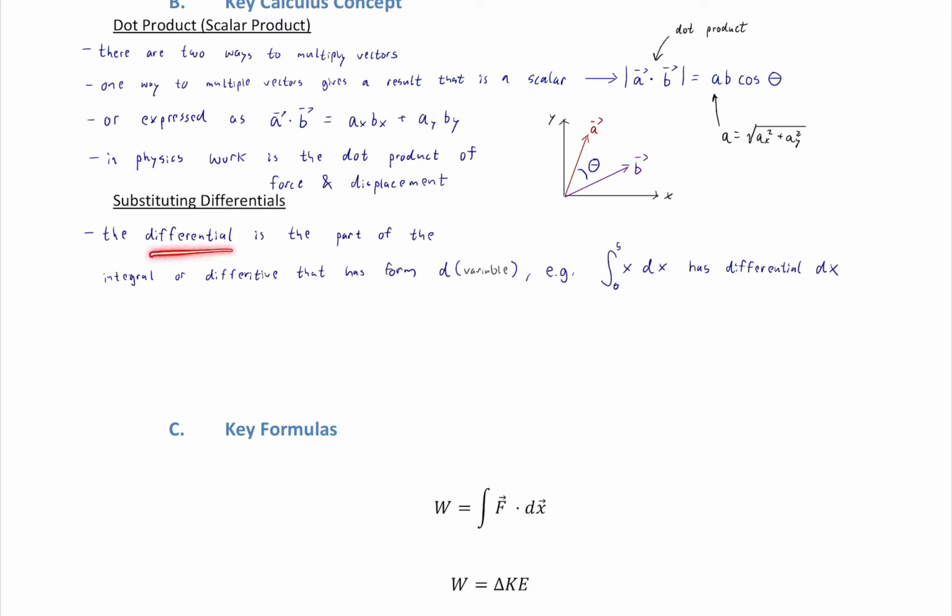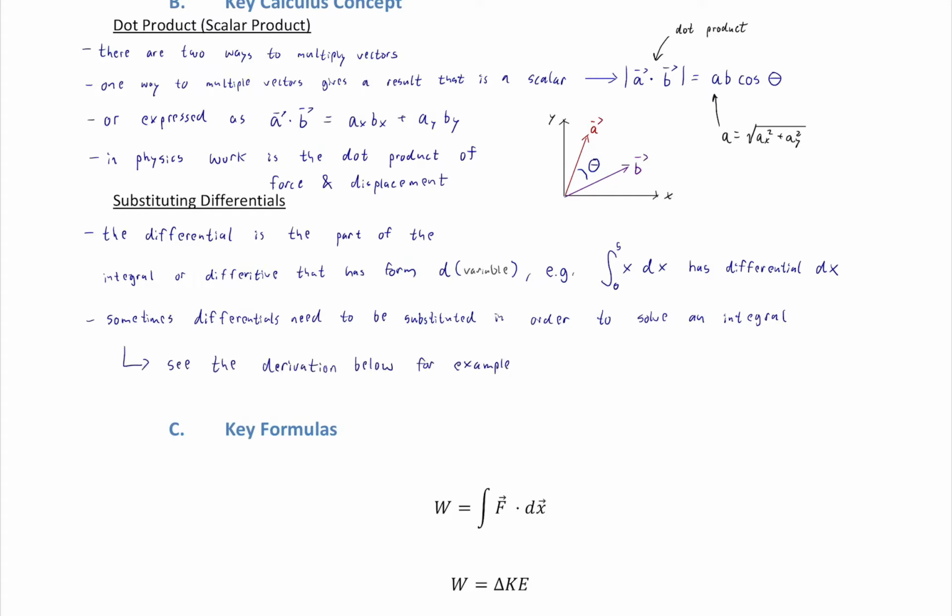So what is substituting differentials? Well, first of all, what is a differential? Well, a differential is the part of an integral or derivative that has the form d of some variable. Okay? So we've seen it before. For example, we saw that velocity was dx over dt. All right, so that would have been the differential of position and the differential of time, so dx and dt. Right. For another example, an integral from 0 to 5 of x dx has the differential dx. Okay, so that's the term. Sometimes differentials need to be substituted in order to solve an integral, because perhaps your function isn't matching up with your differential, but there's a way to make it match up.